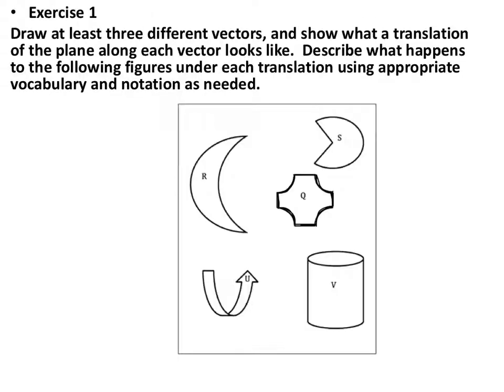So now we're on that front page for your notes. We're going to use different vectors to translate these shapes. We're going to start with Q on this thing. Let's start with Q. Alright, let's look at Q. For Q, I am going to translate this. We'll translate it along this vector right here.